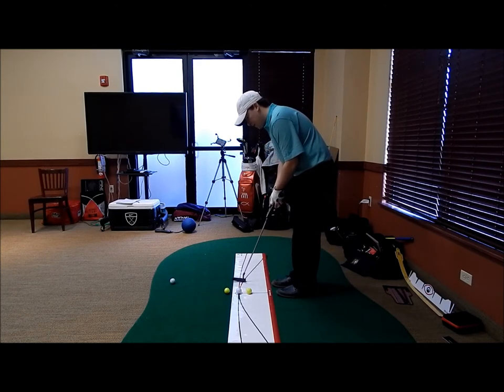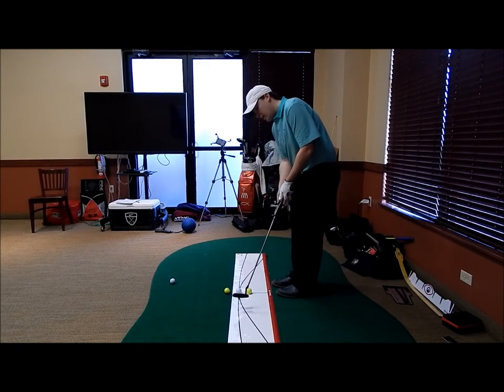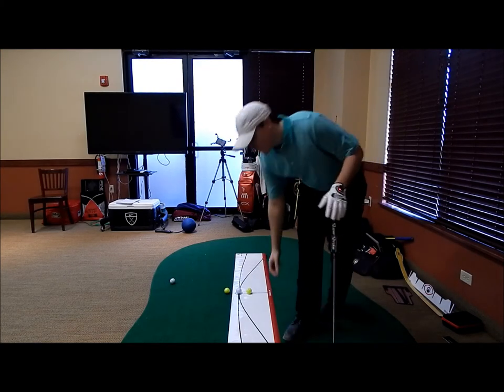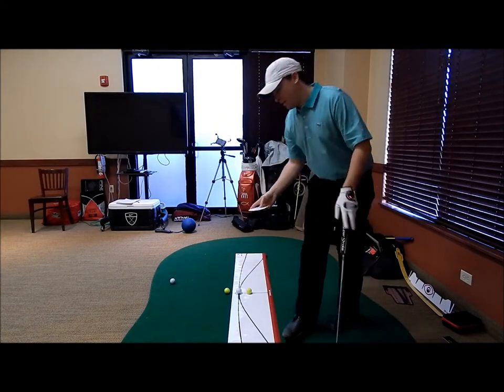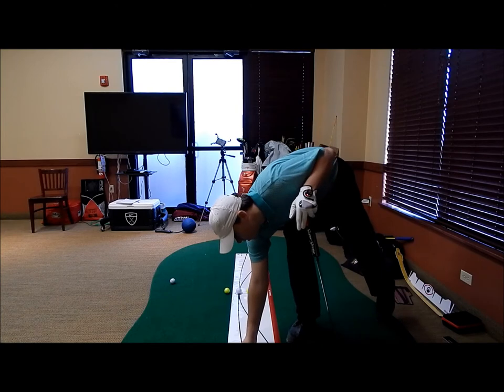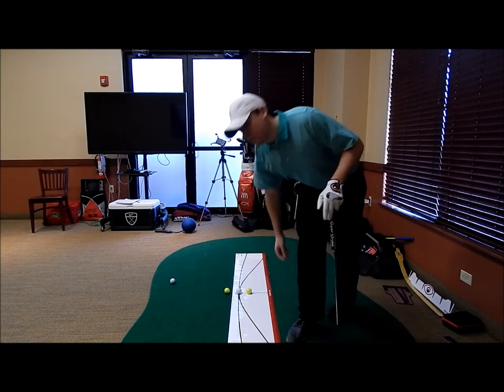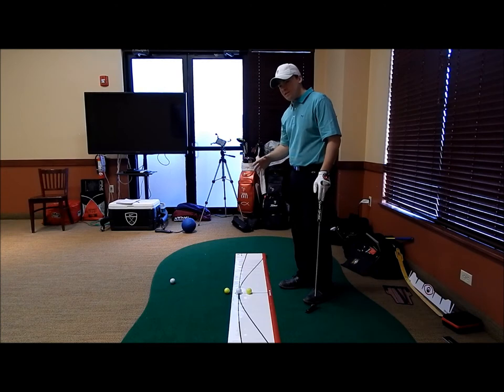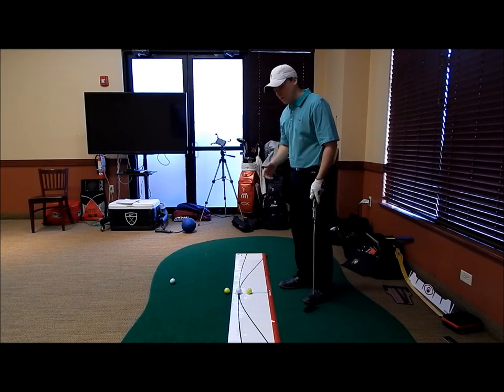Your goal here is to go back on the line, through on the line, and hit the ball, and then get the ball to go in the cup. Since I don't have a cup right out in front of me, I also have our putting disc. The putting disc can be used to put it right up in front here. This is just to get consistency with your path — it doesn't matter if it goes in or not. This is consistency for the path, and then we'll talk about face.